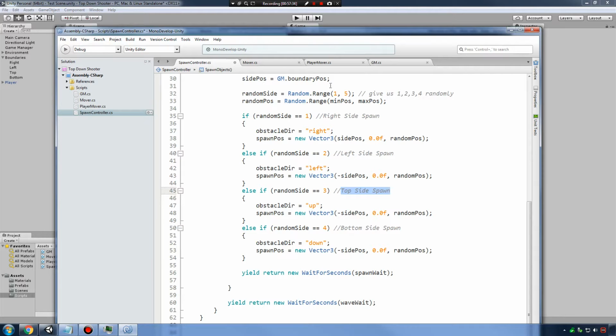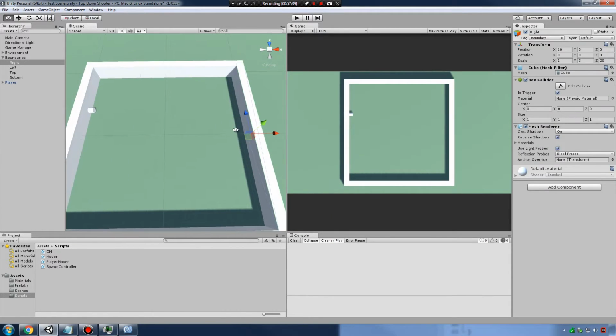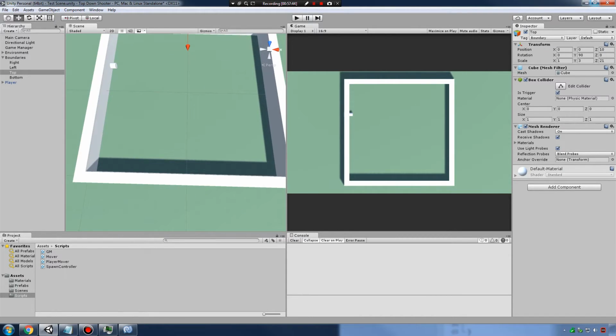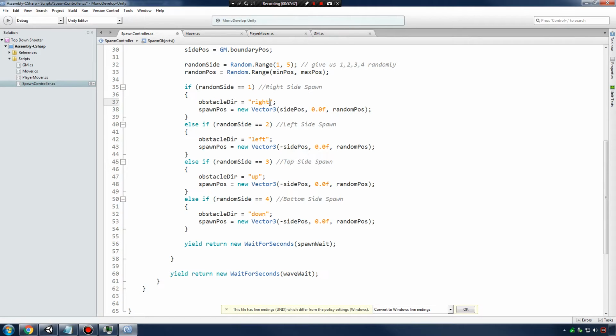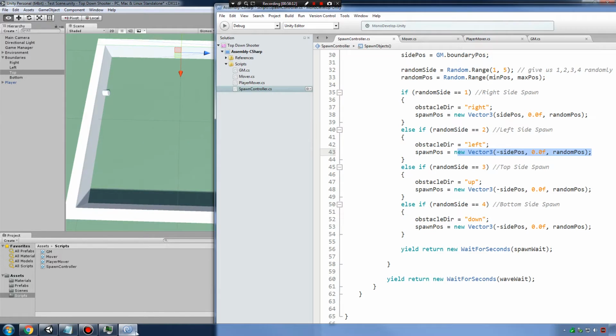If we're spawning on the right side, doesn't my direction need to go left? And if I'm on the top, doesn't my direction need to go down? So I think I have messed up. I think I need to switch this out. You know what? I'm going to leave it like it is for now, so we can see the error that I think we'll see occur. Right now I'm kind of just matching left with my left side spawn. So we'll just let that error ride, and we'll go back in and troubleshoot and debug it in a little bit. Just pointing out that it probably will happen.